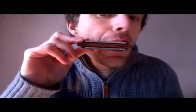on the left hand side, so that you're only getting air through the hole on the right hand side, in this case hole 4. If you want to play a lower note, I only really use this on probably holes 1, maybe hole 2. If you want to play hole 1 or 2, and especially if you want to do it quickly after playing a hole 4, it can be quite useful if you can move that tongue from the left 3 holes over to the right 3 holes.